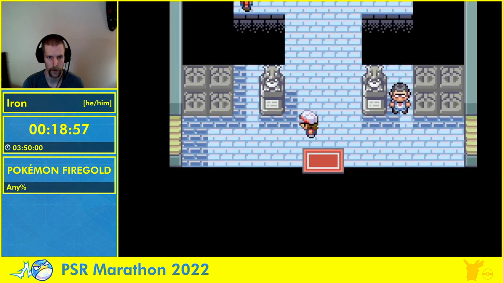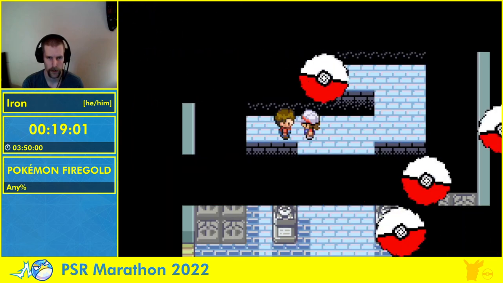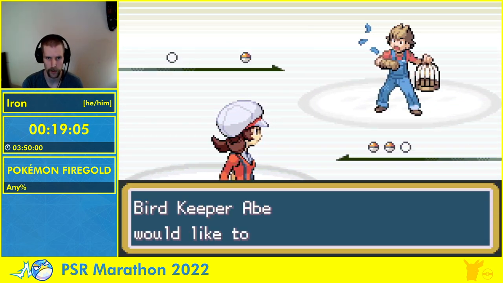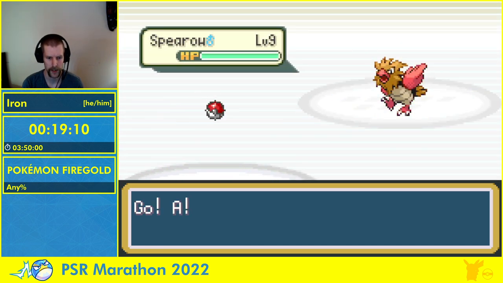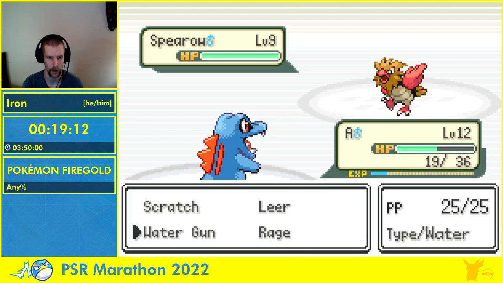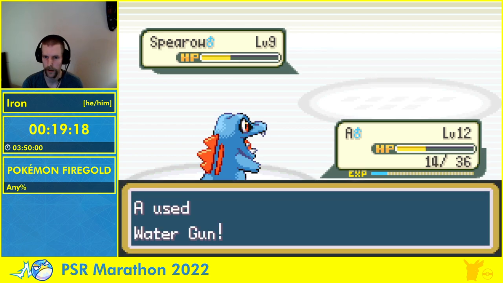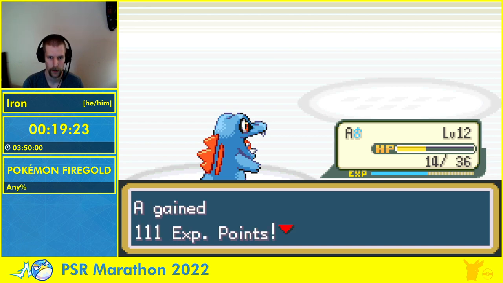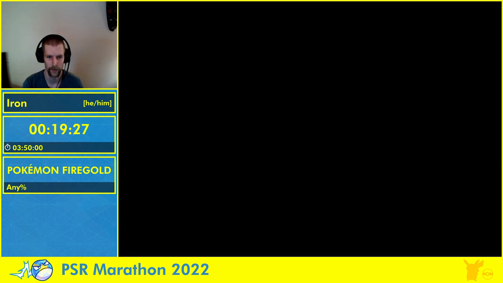Alright, so now we're off to the gym. This gym isn't too bad, but a few more trolls here as well to keep in mind. So hopefully we see Peck from the Spearow, because I believe that could knock me into Torrent. Okay, let's see how much it does. No, not nearly enough. Totodile defense is just too good, even with the level 9 Spearow.